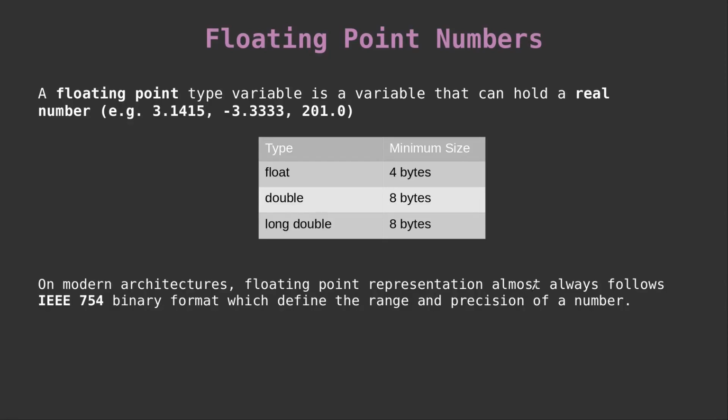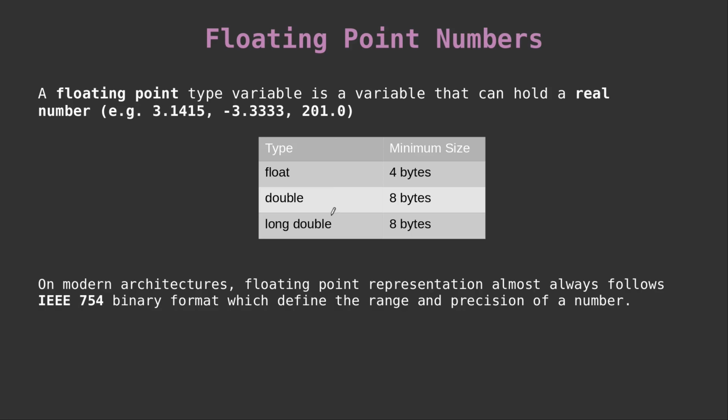So while integers are good, they can't do everything. We most of the time would be interested in having numbers with some fractional part, or any real number. So we would use floating point numbers. An example of a floating point number would be, for example, pi or -3.33, or any real number actually. C++ has three main floating point types. So a float, a double, and a long double. Each has a specific size.